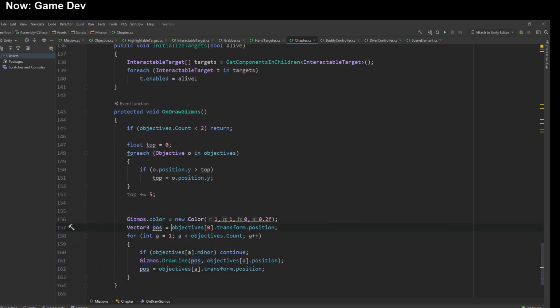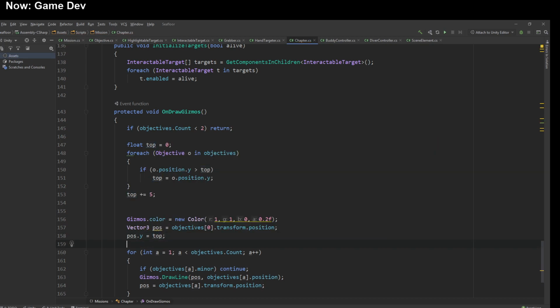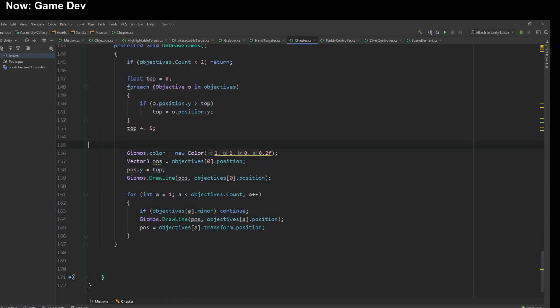So here's what we've got. We've got this position situation where we're drawing from point to point. And all we really need to do is make sure to keep overriding the Y value so that we never end up with something that dips down into the rock. So the first line we're going to draw is from position to that lace element. There we are, like that.